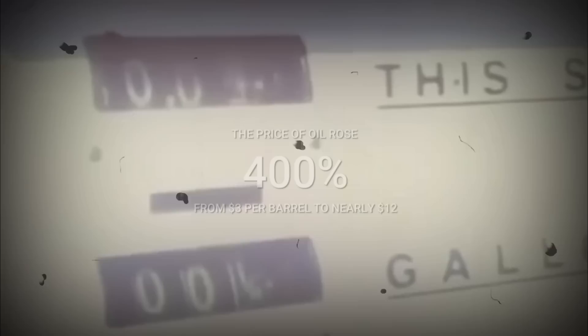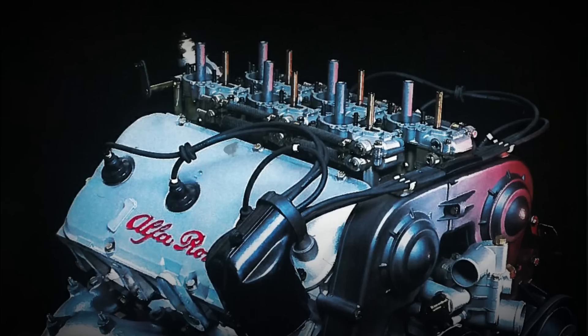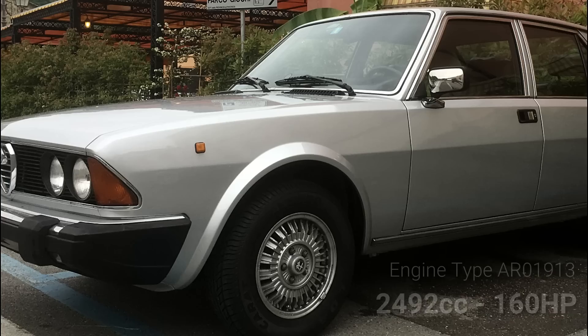As the 1973 oil crisis hit the small, financially weak Alfa Romeo like a wrecking ball, the launch of the Alfa 6 got delayed until 1979, together with the 2.5-liter V6 designed for it. Although the choice of six carburetors for the Alfa 6 engine may seem puzzling, no fuel injection system available at the time could yet manage individual throttle bodies. Busso and the other Alfa engineers were justifiably proud of their lusty engine and did not want to compromise the throttle response and drivability they wanted.